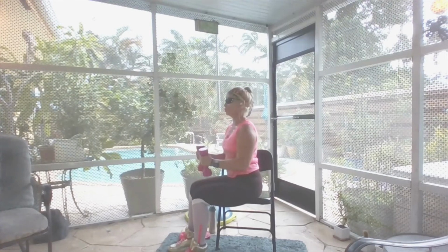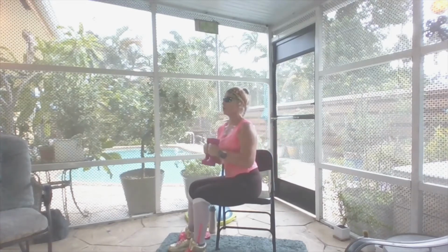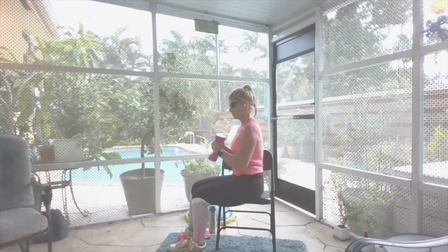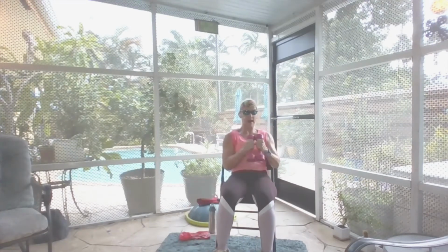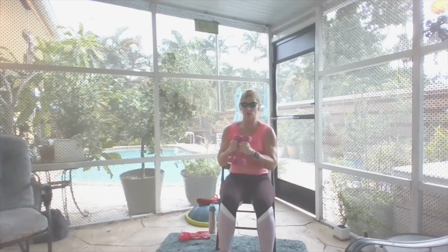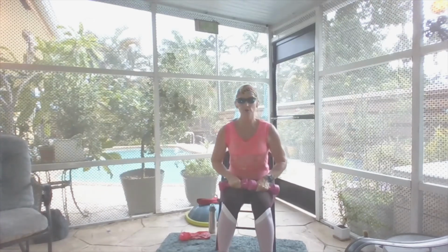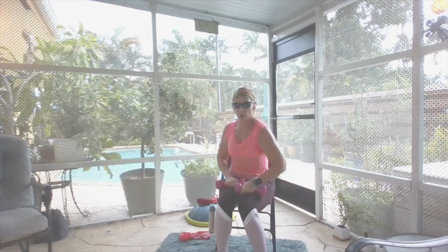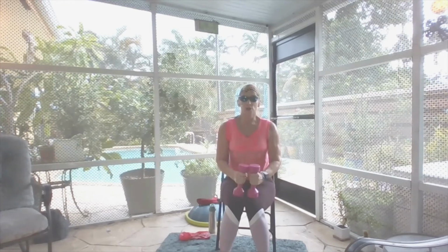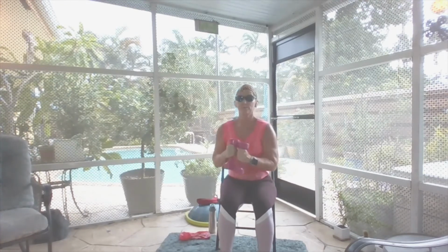Three, two, one. Up. Now your back is straight. You're leaning back, not rounding. I'm going to come back forward so I can tap my back on the actual chair so I have a perspective. Three, two, one. My microphone's in the middle of my back, so if it looked like I had a growth, it's just the microphone. Here we go. Three, two, one. Back. Up. Back.